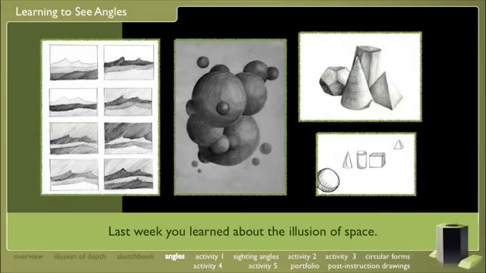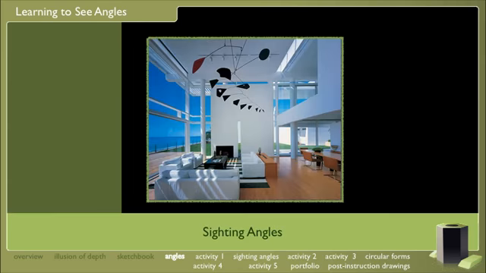Last week, you learned about proportions, scale, and atmospheric perspective. This week, we will discuss more about seeing relationships and creating space. The next skill you need to learn is to sight angles relative to vertical and horizontal. This skill requires the artist to pay attention to ratios and comparisons. It requires that one confront and deal with paradoxes.